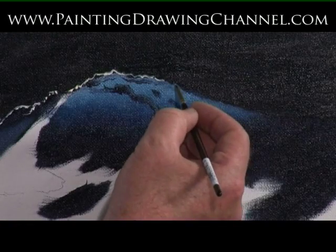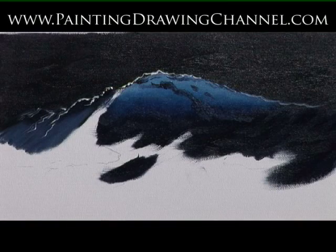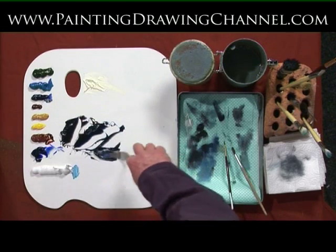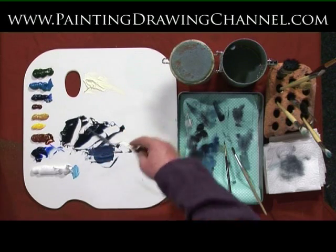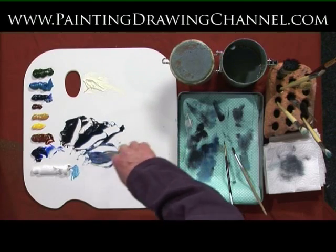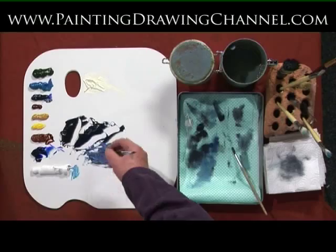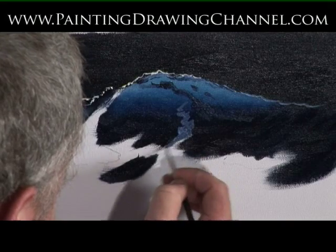I'm going to use the blue for that — I don't want the yellow in the white but I do want a bit more light touching that. For the foam patterns, they're going to be influenced by the night sky, so a little bit of our blue that we used for the wave, a touch of white and also some cobalt blue into that. I just hold the knife with the paint on it against the painting — a bit lighter. I want to keep it fairly dark on the face of the wave, because the wave is creating shadow on any of the foam patterns that are occurring on its face, so I take those in first.